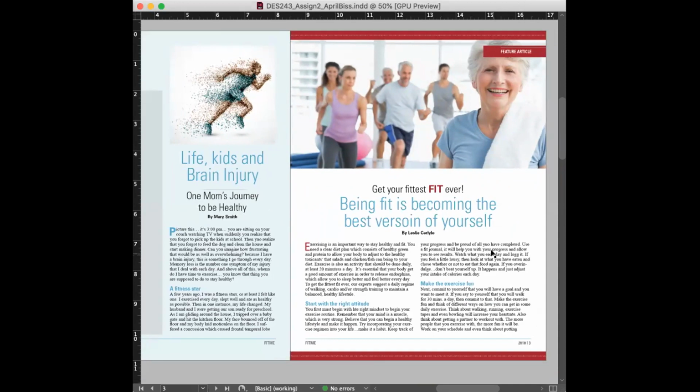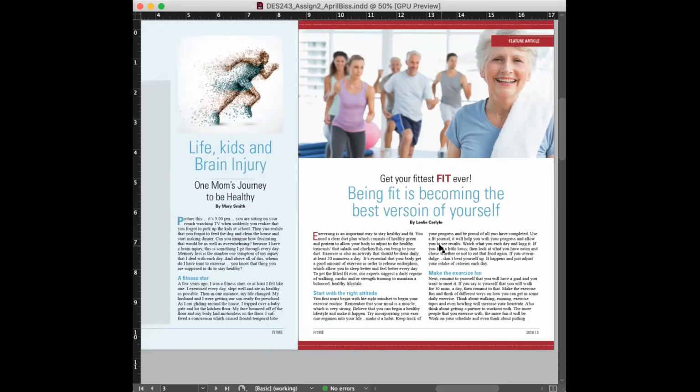Sometimes you'll find yourself in that position where you'll get a client, and typically the client has everything that you need, sometimes even the ad itself just to place in there. But sometimes you'll get a client that gives you the body copy and the image, but they don't know what to do for a headline. So you could be asked to create a headline, and that's kind of fun because it makes you feel like it's more of your own design. Sometimes they give you just copy and no imagery, and you have to find that. So you have to get used to that creative freedom sometimes.